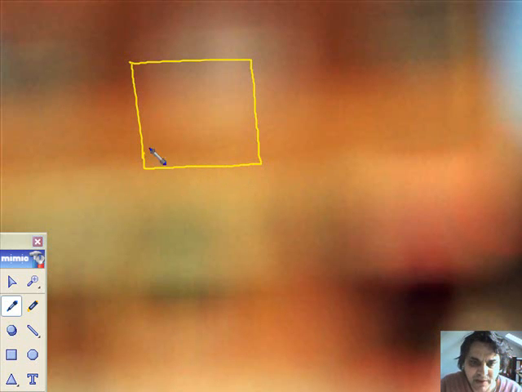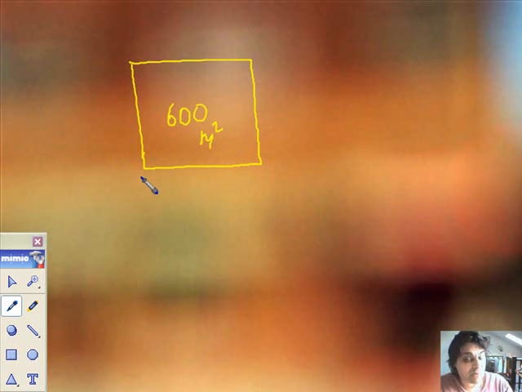of fence. I'll read the story in a minute. And the area is 600 meters squared. It says that Mavis the farmer knows the area of her square field, but not the length. Use trial and improvement to find the length of the field and give the answer to 2 decimal places.